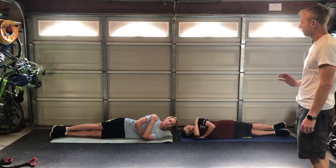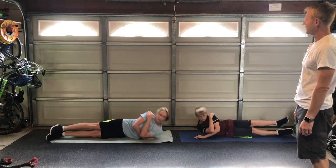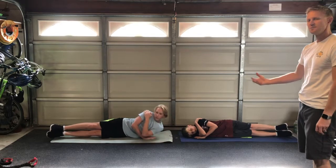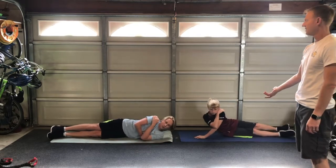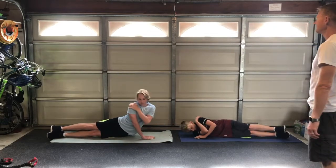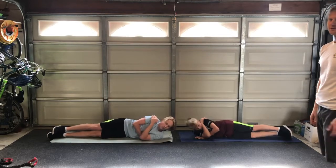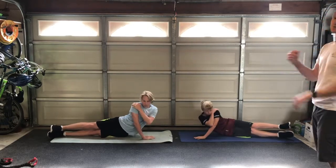And you're just going to push yourself up like you say, hey, what's that over there? And then you come on back down. Again, this is your own body weight, so you just go as many as you can and try to get the same amount on the other arm. So you just go at your own pace until you get fatigued. And once you're fatigued and you no longer have good form, it's time to stop and then switch to the other arm.